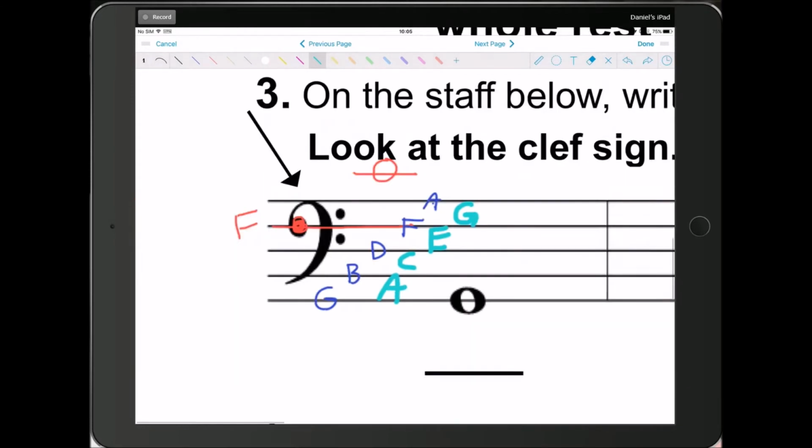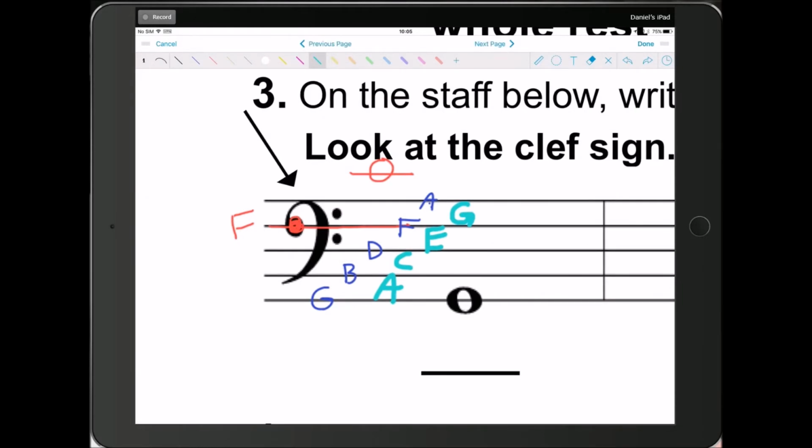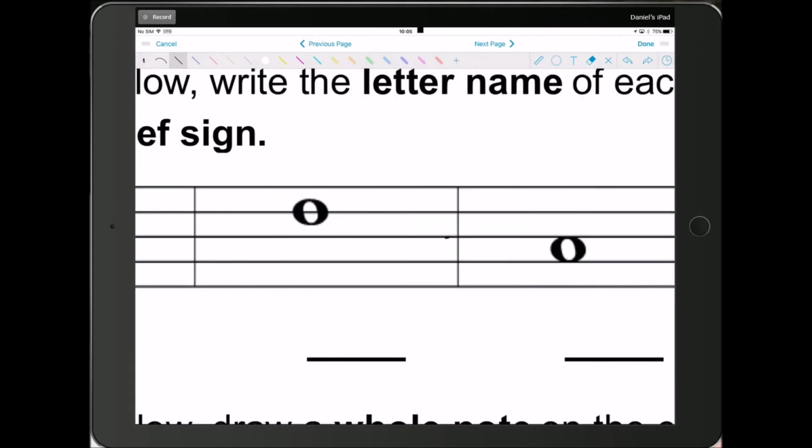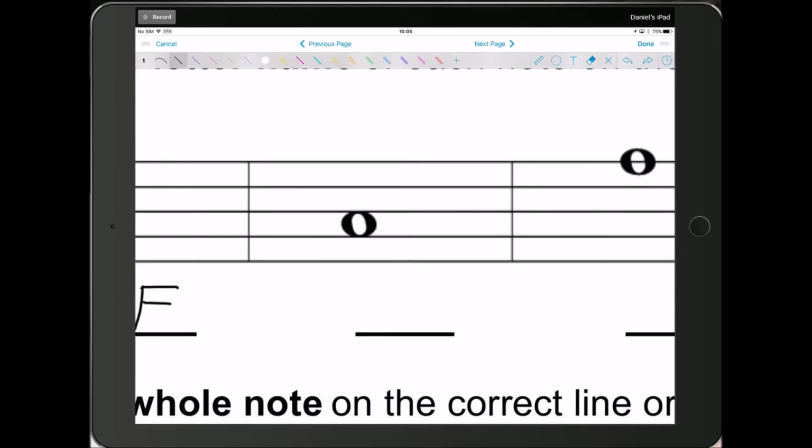So, now that we know that, let's just answer this really quickly. The first one is on the bottom line. Good birds don't fly away. Good, so that's a G. This one's on the fourth line, so good birds don't fly. There we go. F. This one's on a space. We got to switch the sentence. All cows. There it is.